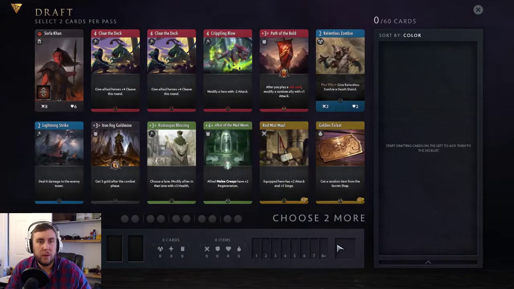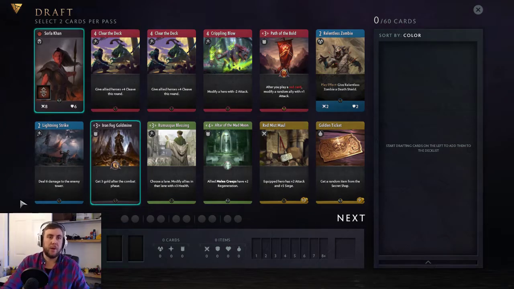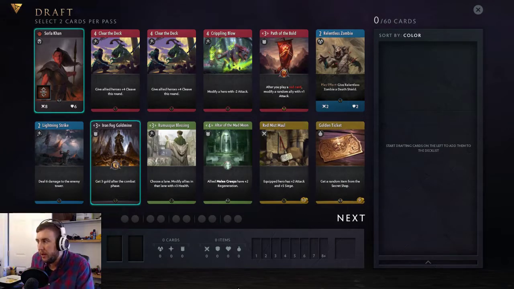Sorlicon's quite good, as is Goldmine. I think I'll probably take these. Sorlicon can let you do some naughty things with like Dimensional Portal and stuff like that. I don't really foresee myself needing a golden ticket, or a Blessing's the only other card I would consider here.